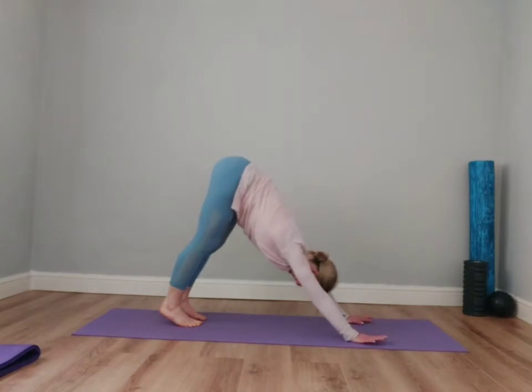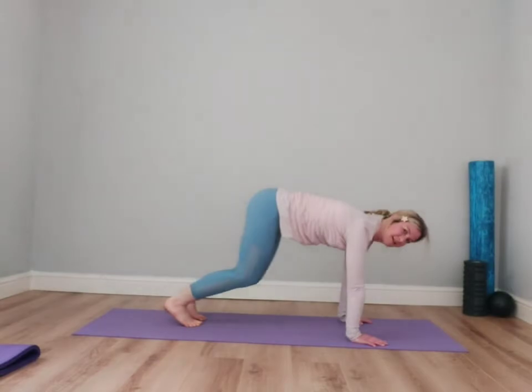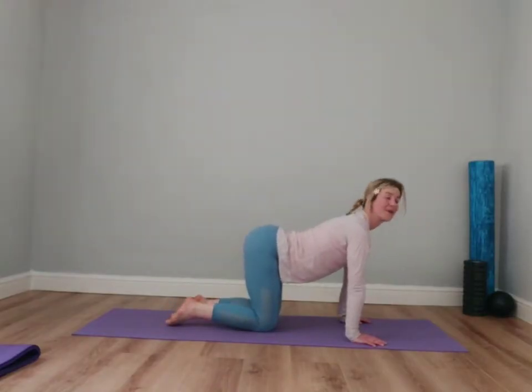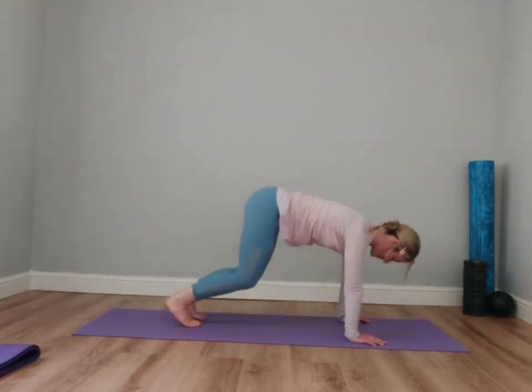And lengthen. And feel that stretch through the back of the body. Let the head and neck go. And just press off with the palm line. And then bring the weight forward. Lower the knees. Come into extension. Let's do 1 more like that. Breathe in, tuck. Breathe out, press.